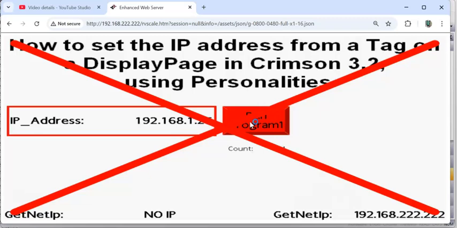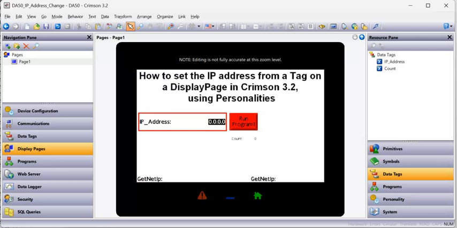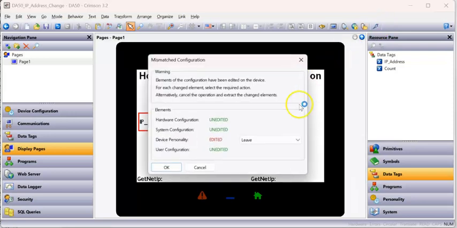Give me a second to let it power up. And then this time I'll make a change, but I don't want to override. I want to keep this. So let's go back to Crimson real quick here. Let's say I move this guy over here like this. No big deal. Let me go here. Boom. This time I'm going to say leave, or I could do exclude. Let me try the leave part here. I think the exclude does the same thing. Let me leave it alone here.